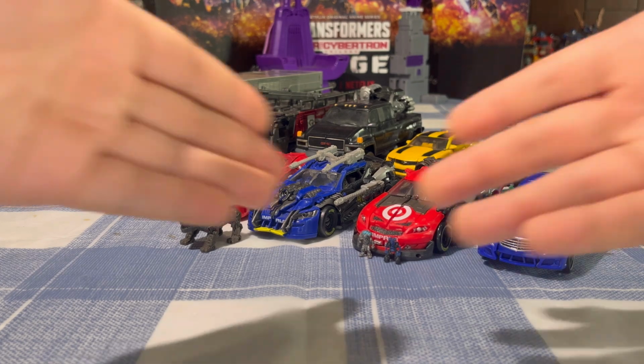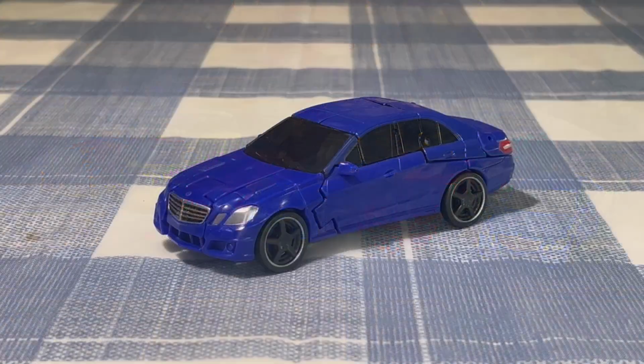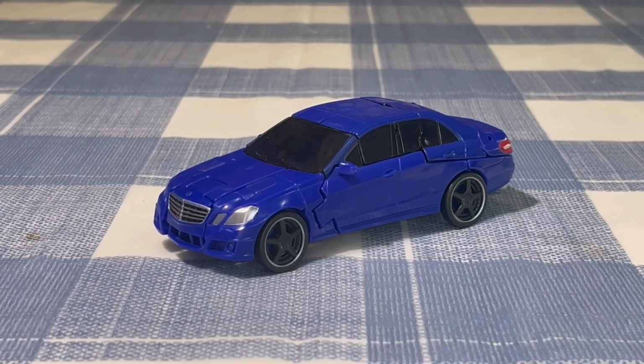But we still have the full Autobot cast from Dark of the Moon, and I am so happy it's complete. Yay! But there we go. That is pretty much it for the alt mode comparisons. So without further ado, let us transform Dark of the Moon Wheeljack, or Q, into his robot mode.